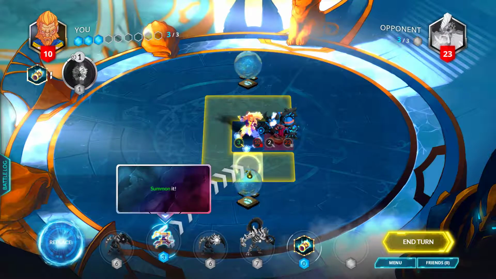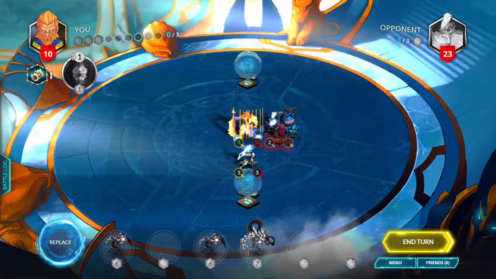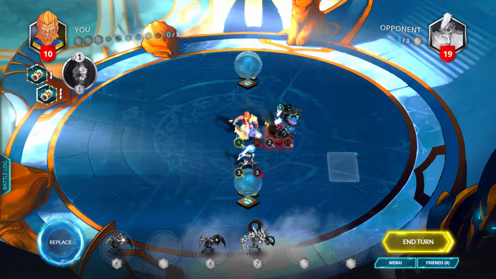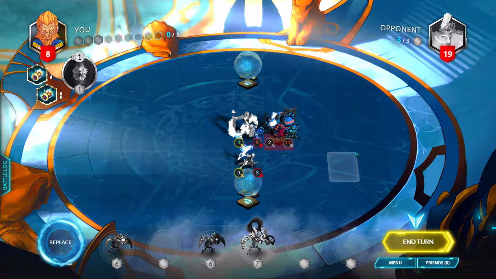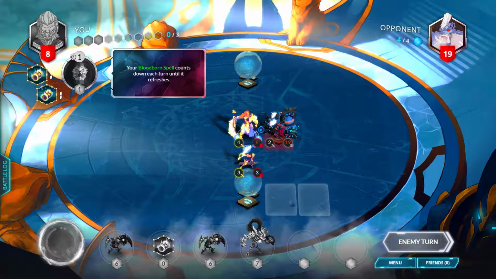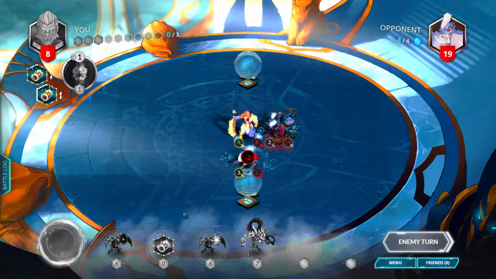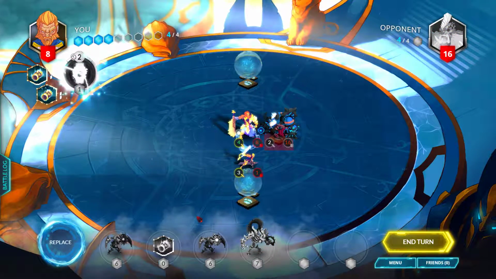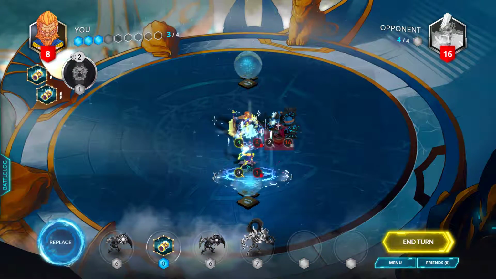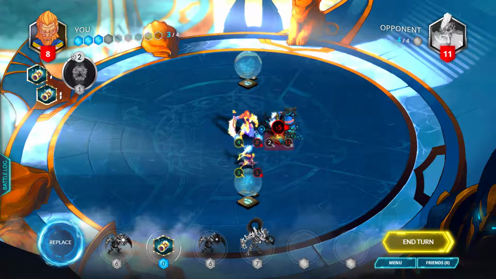Let's summon an Arabian Knight! There he is. Add another artifact. Bam! Deal 2 damage from your artifacts. Yeah! Ow! It's not head-to-head if I have a minion, just saying. Your Bloodborne spell counts on each turn until it refreshes. Oh gosh, okay. Add the other artifact? Oh, your ally? Oh, your hero ability, likely. Okay. Ooh. Yeah.